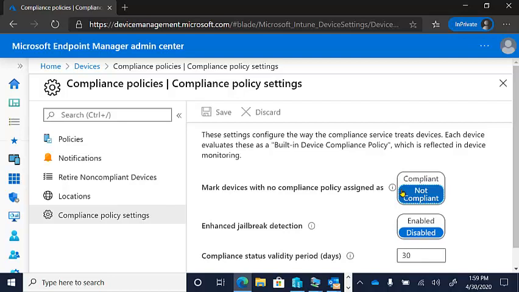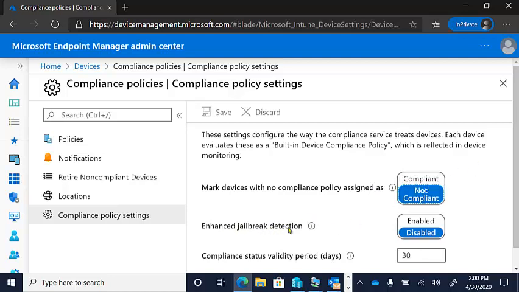Well, how can it be not compliant? There is no compliance policy. The way it could be not compliant is because of this setting here. Mark devices with no compliance policy assigned as compliant, non-compliant. Obviously, this has an impact on how your device is processed, what your device is allowed to do. So make sure this is set appropriately, make sure you understand what's going on.